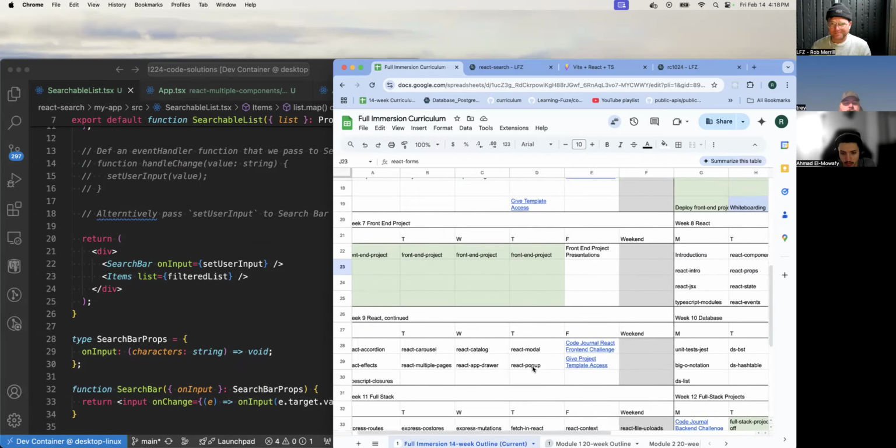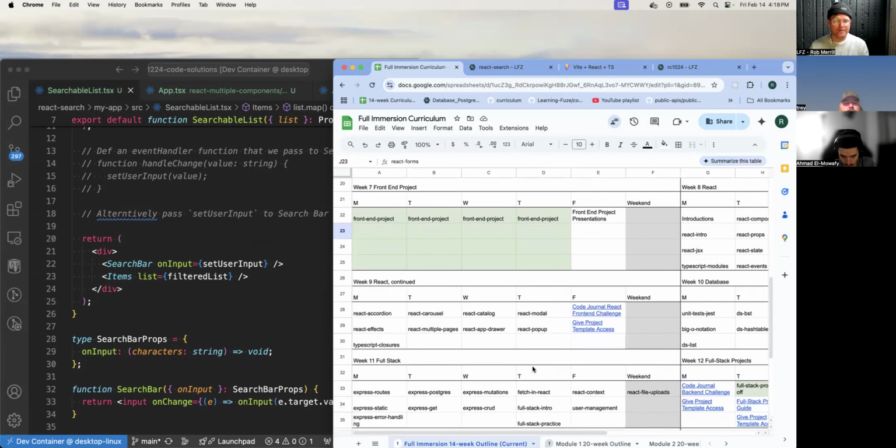With that said, Gerardo will be teaching on Monday. I let him know that we're ready to go on React Accordion, so he'll give the introduction to that, and then you'll have time to start the day working on React Accordion. At the end of the week, it'll be a pair programming exercise where we take Code Journal, refactor a solution of normal vanilla TypeScript, and convert it to a React app.